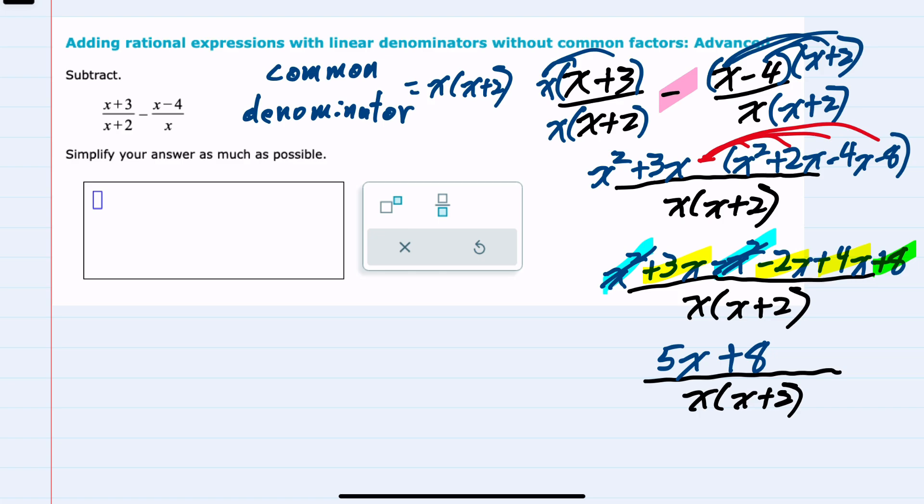From here, I should attempt to simplify by factoring to see if any factors cancel. But since the denominator doesn't have any common factors, it is in its simplest form.